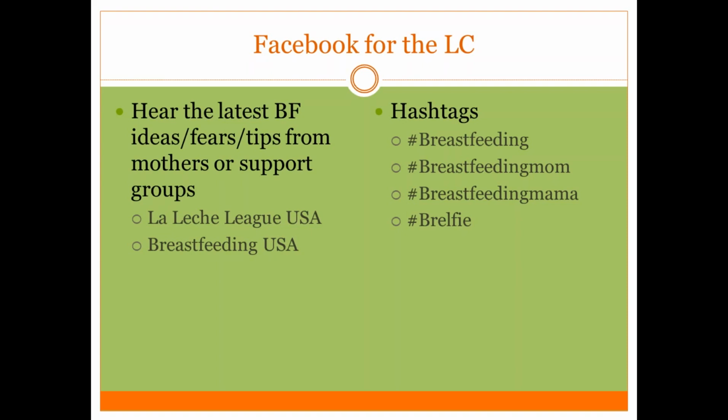But these are some common hashtags that are used on Facebook. A hashtag is basically a topic bookmark. So when you put a hashtag on a post, anyone else that posted with that hashtag can be related. If you search for hashtag breastfeeding, it's going to pull up every single post, within their security limit, that has included hashtag breastfeeding. So we can get a much wider idea of things when we use hashtags. It's a good way to organize information.